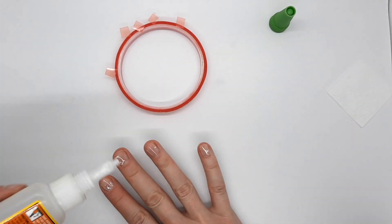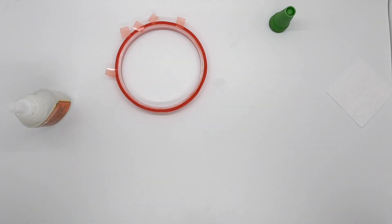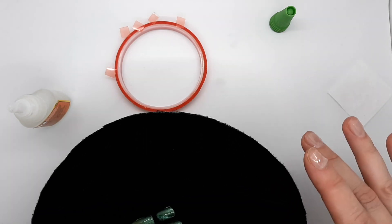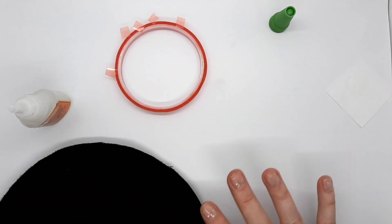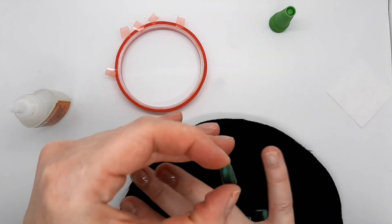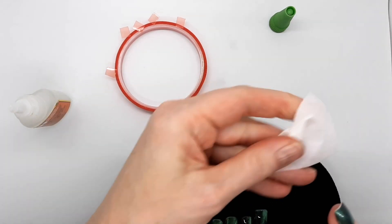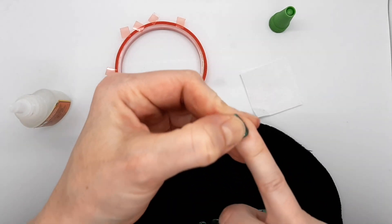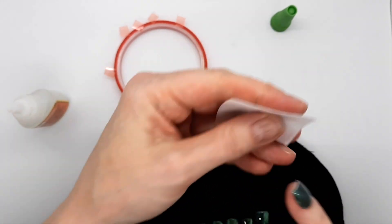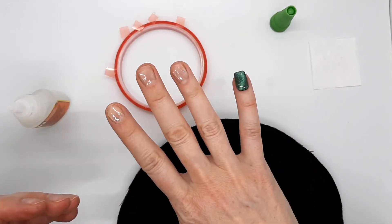All the tape is glued on, and then right on top of the tape I put another dot of glue. It's good to have your fake nails standing by and ready — I have mine on my little photograph stand. Which nail do I want? It's good to have them all loose and ready to go so when you get your glue on you can just grab it and put it on without messing around. Now some glue oozed out, so I want to wipe that up away from the nail. If you get super glue on your shiny nail it makes it dull, which you can fix with another top coat of clear gel polish, but it's better if you don't have to mess with it.